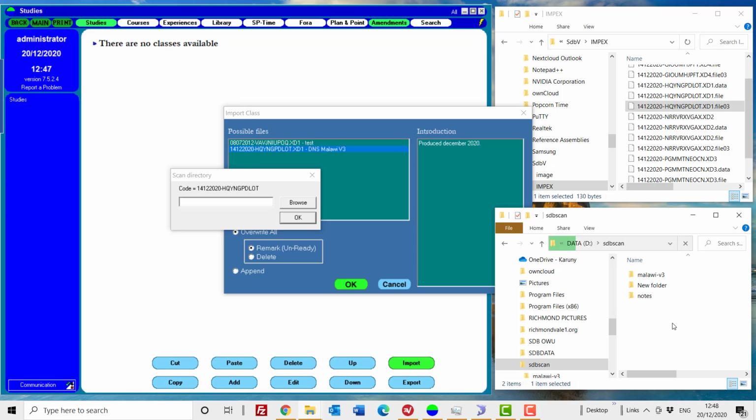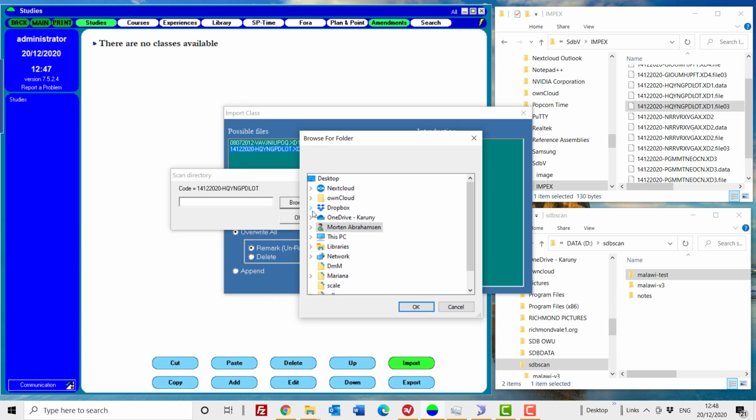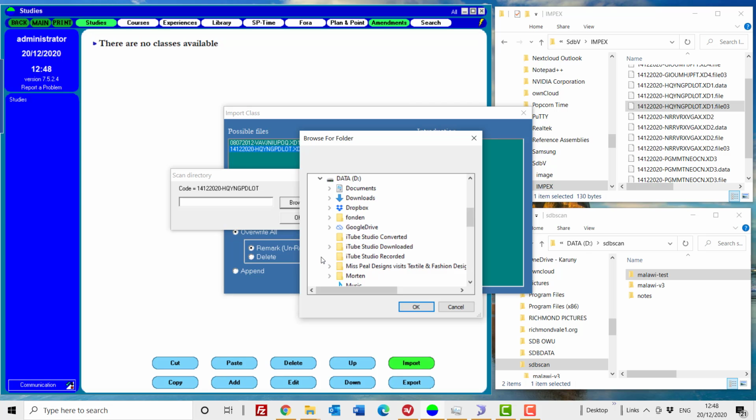This is where I want to store the files that I'm importing. So I can browse to that folder. I go to this PC, go to the D drive, go to the SDB scan, and I get the Malawi test that I have just created, and I say OK.